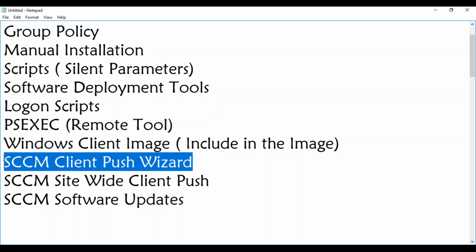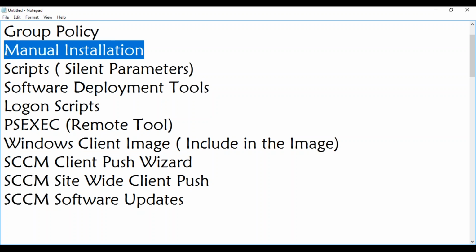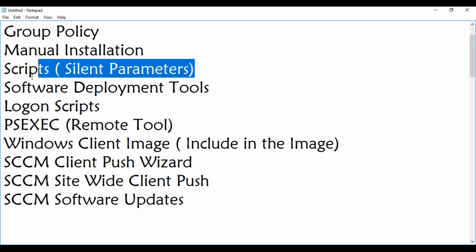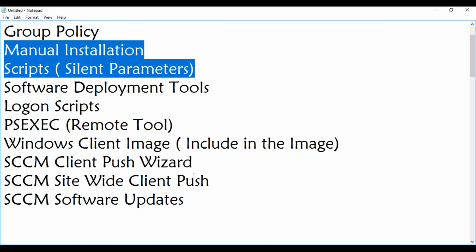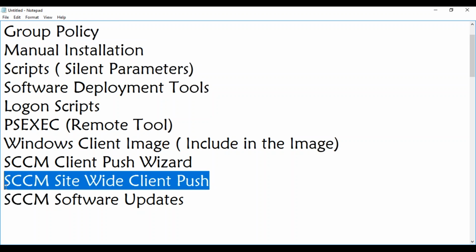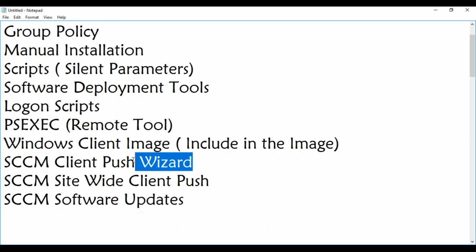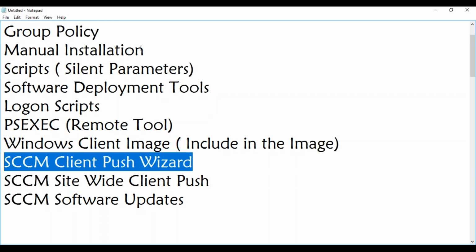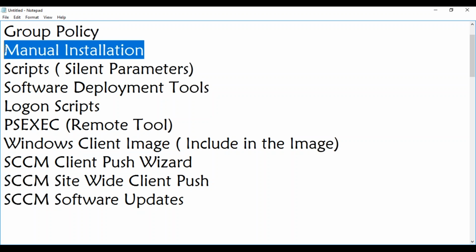Suppose even after the second way it is not getting installed, or there are some issues day to day after the client agent is installed, then you can install manually when troubleshooting, or you can use scripts to install it. So traditionally the first method is site-wide client push installation, second is client push wizard, third is manual installation. These are the most used client agent installation deployment methods.